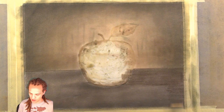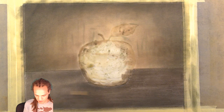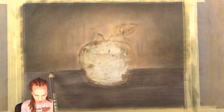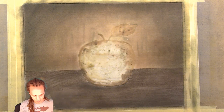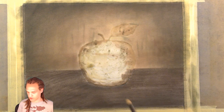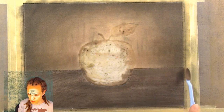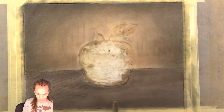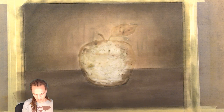I'm pressing much more firm. I want to cover this table up completely, so I'm going to press a bit firmer. I'm getting some of the wood from my pencil grinded down. All right, there's that. I'm just going to blend that out real quick, or try to blend it out, see what happens. So it's blending very smoothly. There we go.